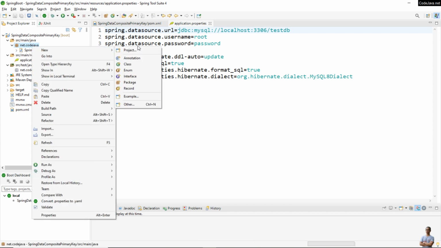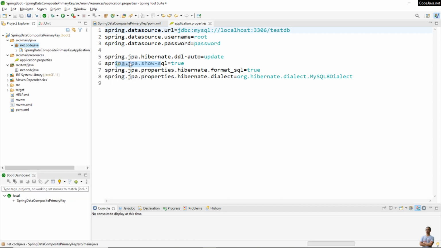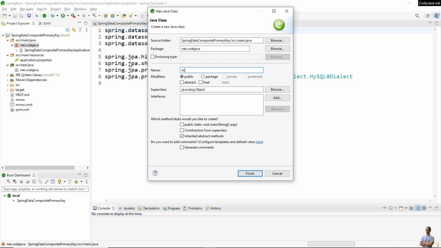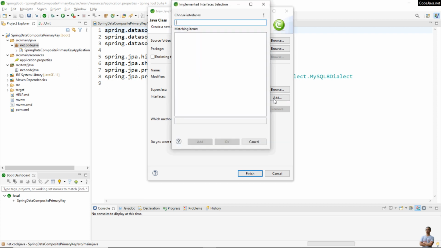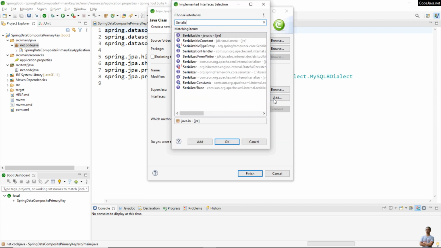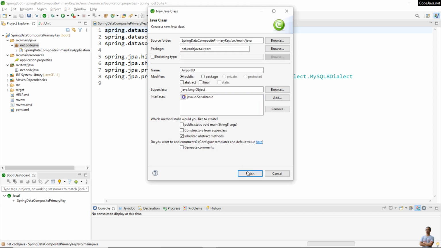So I create a new class here, airport ID, in the package net.codejava.airport, and have this class implement the serializable interface from the package java.io.